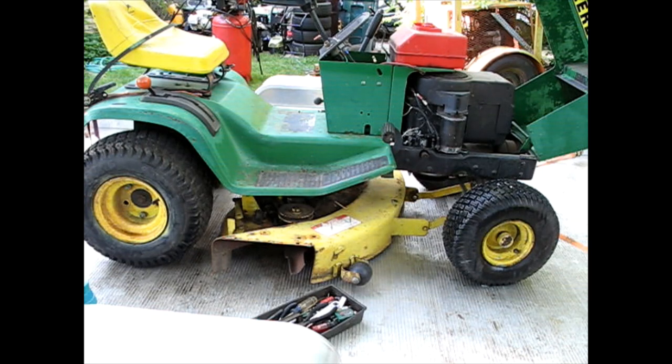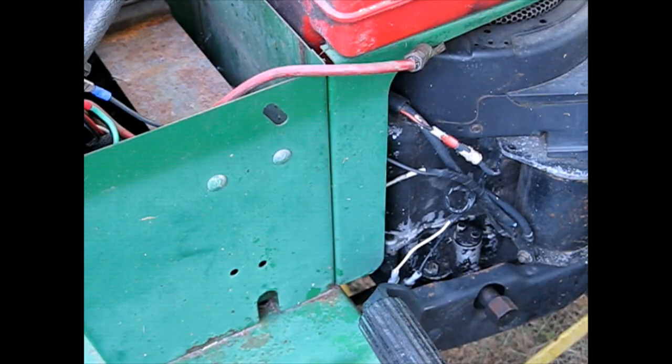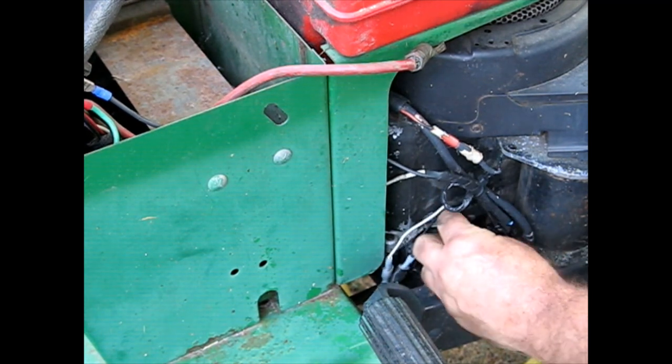Next, let's see what we can do on that engine. I want to make sure that engine's good and it runs even, and it's not going to burn a bunch of smoke if it runs for longer than the few seconds I tried it out for. So let's make sure we got a good viable candidate before we go any further with anything else. Before I do anything, I've got this on the ground now because it's a little difficult to get at on the trailer because you're kind of reaching over.